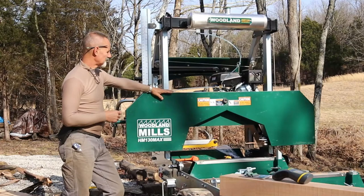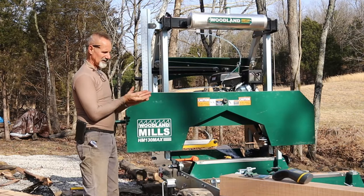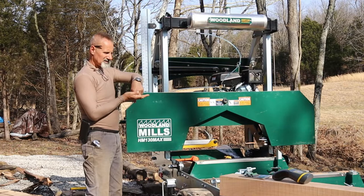This actually keeps the band clean so it doesn't gum up. Because if it gums up, you're going to get it riding wrong. There's bearings in there that the blade rides up against. So if this is the bearing that spins or rolls, the blade butts up to it. But on the top and bottom, there's actually guides that keep it straight.